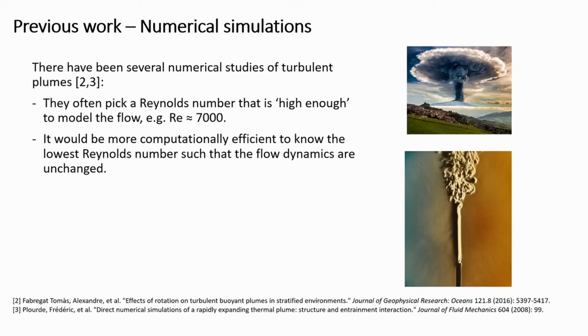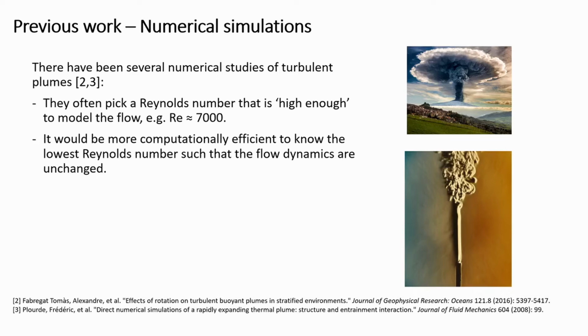and in these they often pick a high Reynolds number and then say that their simulations are sufficiently turbulent. And it's a completely valid approach. I don't want to say anything bad about any of these studies, but what I am saying is that the Reynolds number they picked may not have needed to be as high. They were sort of going over the threshold and sort of wanted to play safe. This therefore may have led to their simulations being more computationally intensive than required.